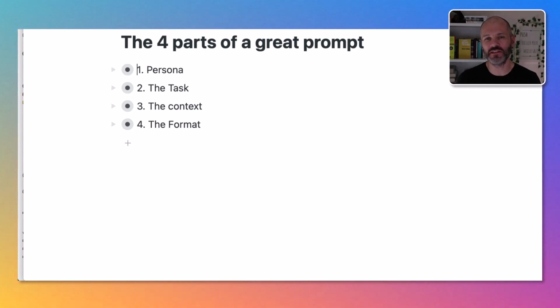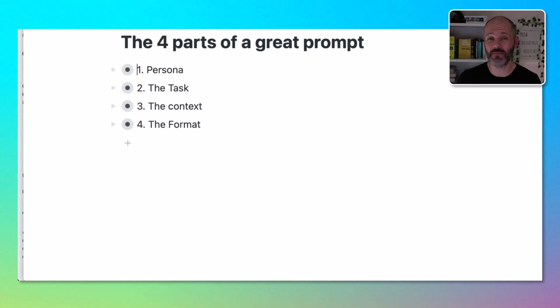So here you're going to detail what exactly you want the AI tool to do. You're going to describe the task in a few key sentences. I'll give you some examples in a few moments. But one could be, I need you to create 10 different headlines for my latest YouTube video.